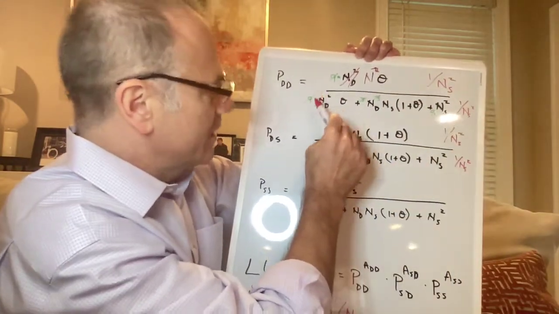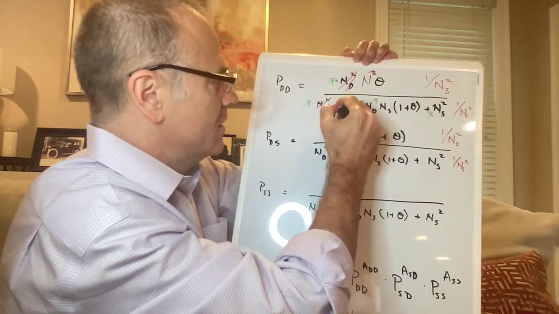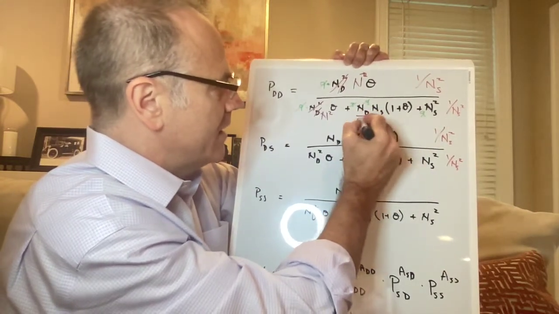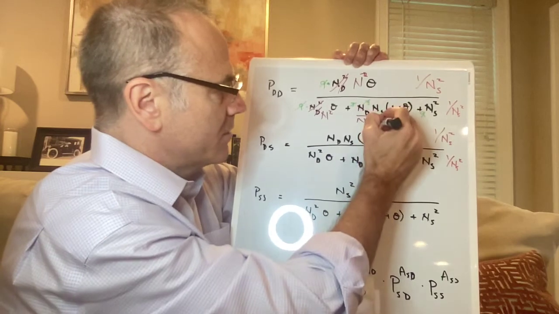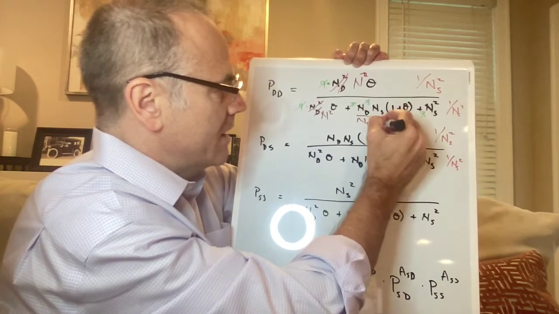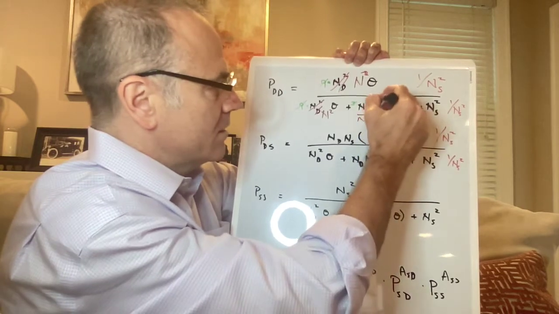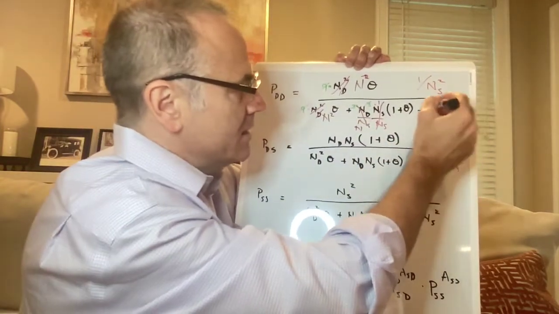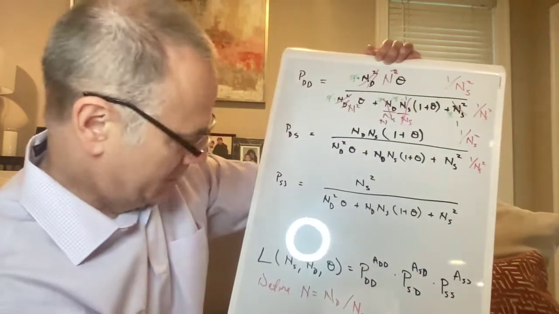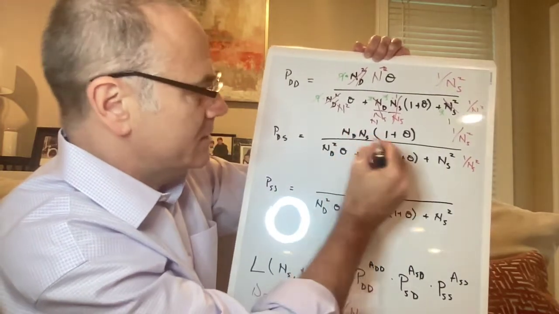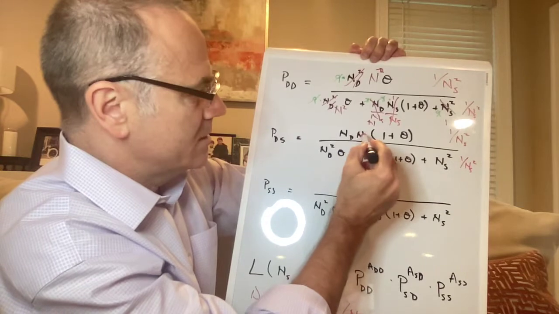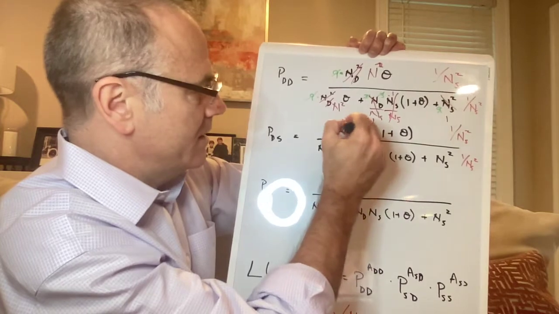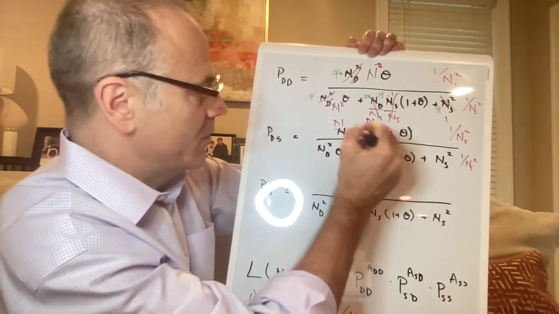In this case, we're going to get N, again, same thing, N squared. In this case, we're going to get ND divided by NS, and then here, let's divide that by NS, and that's going to simplify to 1. This is going to simplify to N. This is going to simplify to 1. And ND divided by NS is going to be N. NS divided by the other NS is going to be 1.